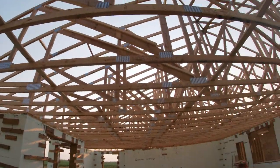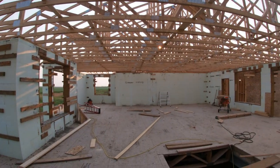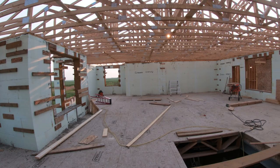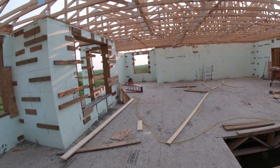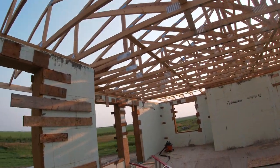So these are engineered. They just sit right on the outside walls. There's no load bearing walls in here at all. We could take out, like, it's a giant shop if we wanted to be. But yeah, guys are doing an awesome job.